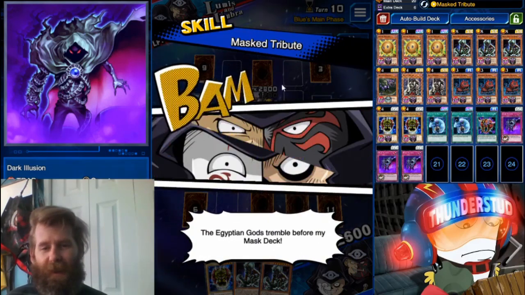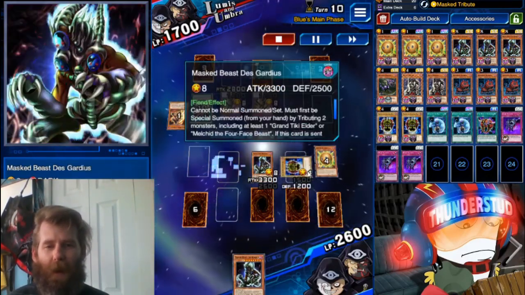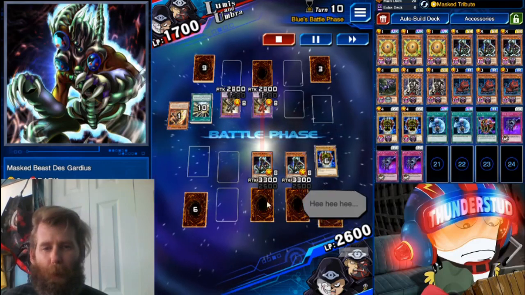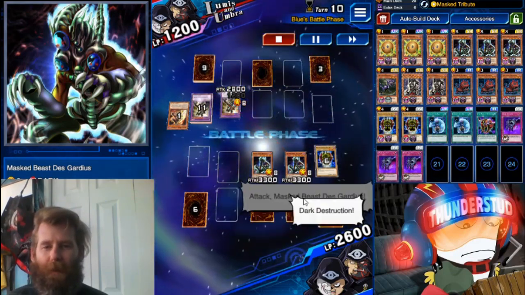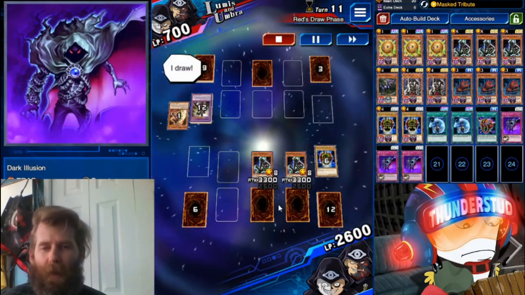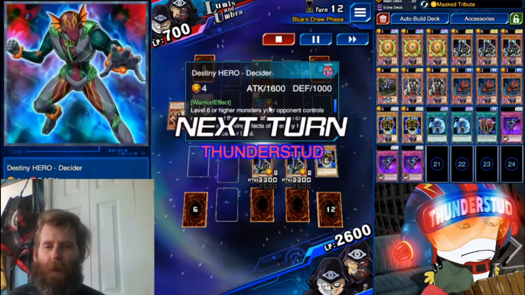Here we get a second Dark Illusion, and we still have the resources to summon a second Disgrande. So we use our skill, set our monster, summon our second one. Now we can swing over both of these. We have tons of protection. Crazy, crazy stuff, guys. He just lets us swing. Nothing he can really answer with. Nothing that's going to be able to target us. We're sitting pretty. But wait.